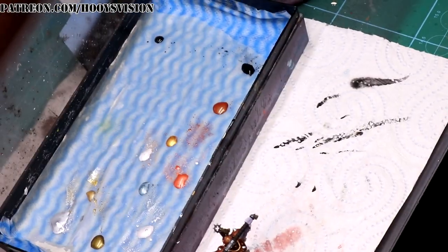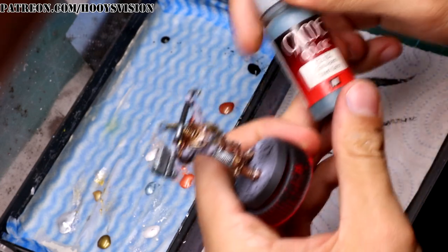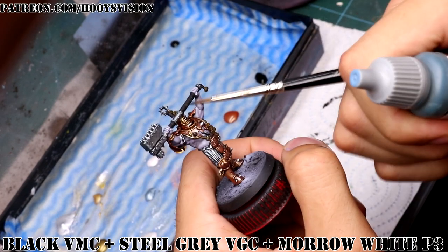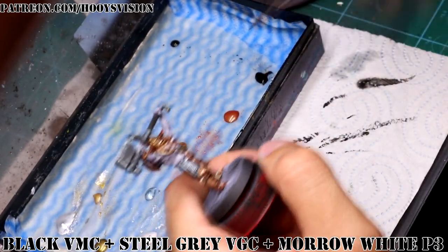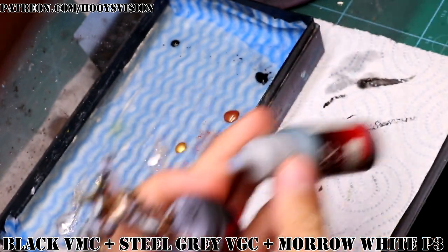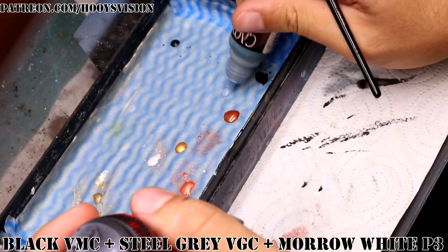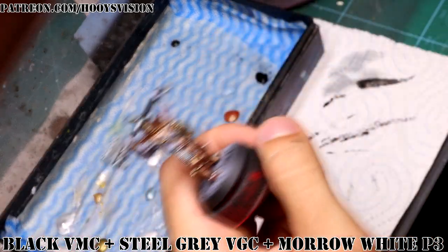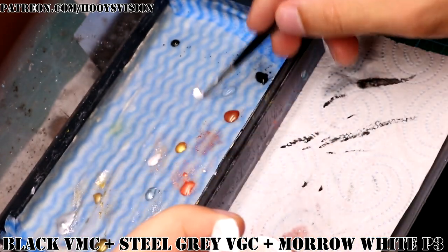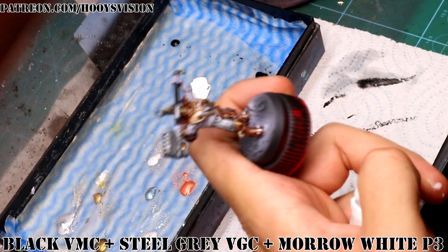Okay. Alright, it's time for the last details. So I want to use steel gray from Vallejo Game Color and Vallejo Model Color Black. So we will paint this part. Let me just paint that in black. And I want to use Morrow White from P3. It will be also useful for skin.